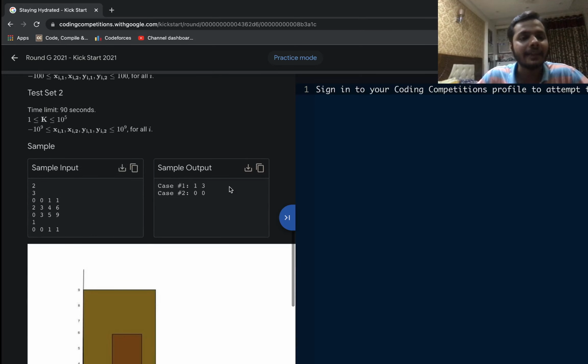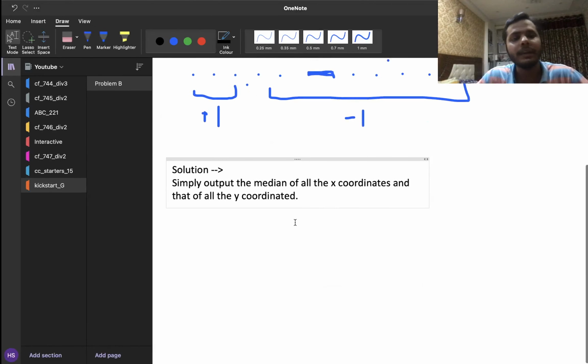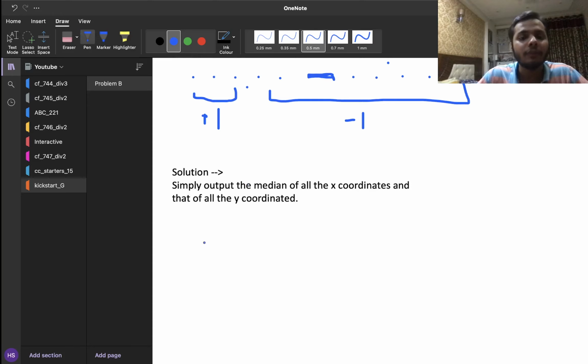And let's see why that is true, right? So let's see what actually is happening. So the trick here is to solve for x separately and to solve for y separately, right? So I'll be focusing simply on x and not on y. So let's take a similar argument. I am focusing just on x, and again I have like 12 points, right?